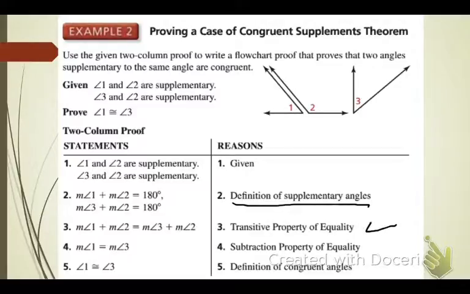The transitive property says because they're both equal to 180 degrees, then we can set these equal to each other. So the measure of angle 1 plus the measure of angle 2 equals the measure of angle 3 plus the measure of angle 2. The reason we set those equal to each other is now we have the measure of angle 2 on both sides. We can subtract that and get rid of it, and we're just left with the measure of angle 1 equals the measure of angle 3. If we know that the measure of angle 1 equals the measure of angle 3, then we also know that angle 1 and 3 are congruent, because congruent angles are just two angles that have the same measure. So here's a proof of the congruent supplements theorem. Remember we talked about the word theorem means it has a proof to it.